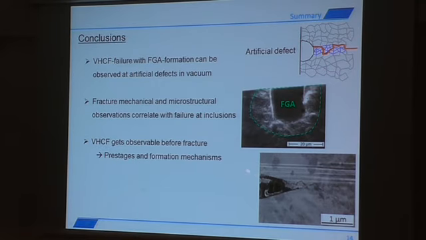Below here, sadly we couldn't perform the TEM measurements until today. You see the tip of our defect with a very small crack that we observed after 10^9 cycles. And I think, also because of the roughness, this is an FGA crack we can look at even before the crack tip, so maybe we can see which mechanisms are responsible for the formation of this fine granular layer. And this will give us a deeper insight into very high cycle crack initiation.